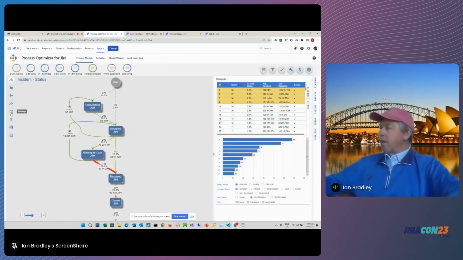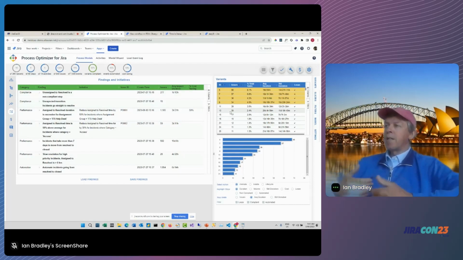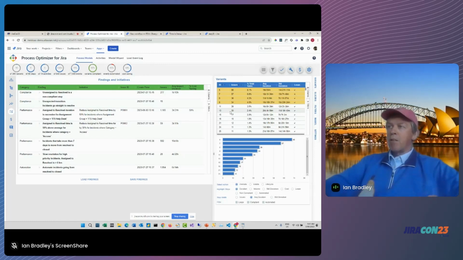And it's going to say, well, based upon the fact that we know the cost, we're going to reduce the time by 50%, we're going to get a 54% cost saving. So you can now start simulating cost savings based upon performance improvements, based upon your findings, and determine how much you are going to save if you implement this performance optimization initiative.